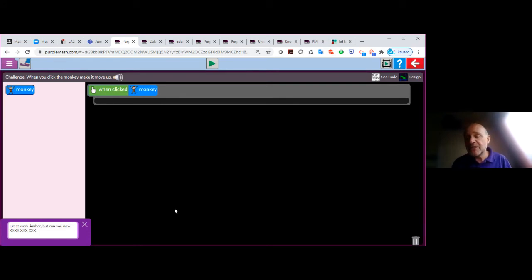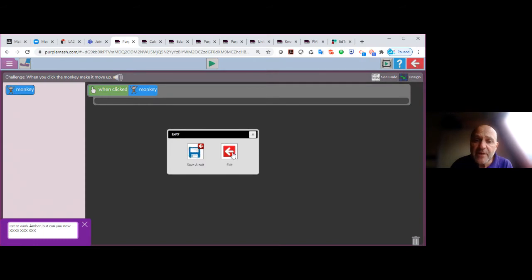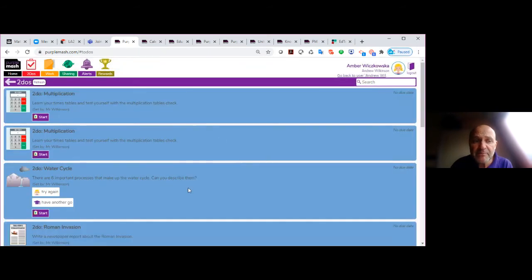So I mean, this is coding, but it could just as easily be, you know, English. Could you use a wider range of connectives? And they've got that reminder at the bottom as to what the teacher wants them to focus on next. Okay, so that in a nutshell is pretty much how I would manage the work.